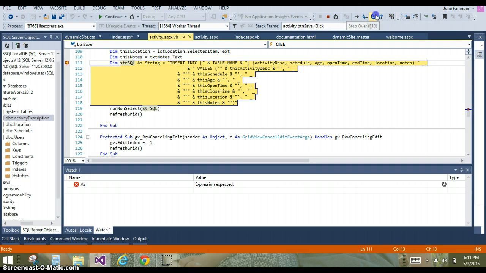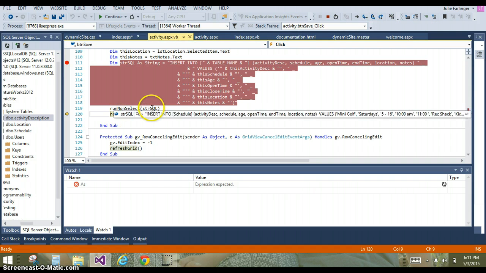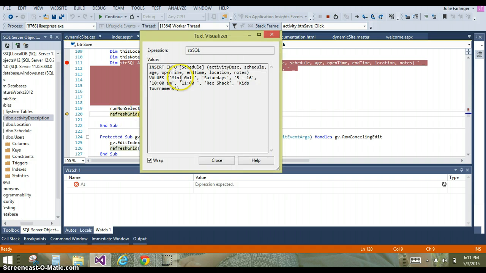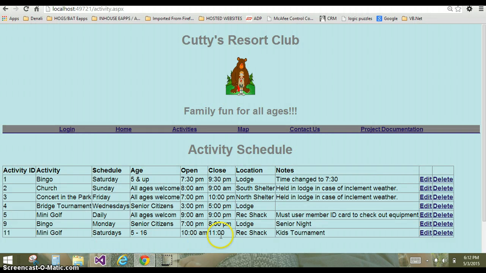And when I step over these here and we go over to this string SQL and blow this up a little bit, you'll see that the information that I entered has now been put into the string SQL variable, and it's going to then refresh the grid. So when it ends this routine, the data that I just entered is right here in the grid view and now in the table as well.